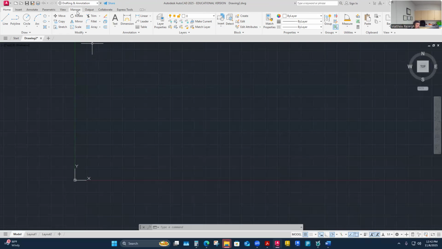Below the quick access are just these tabs that change my ribbon menu. The home tab has access to probably 70 or 80% of what I need to do, right here on my home tab. And it's really got access to a few shortcuts of the other tabs. On my home tab, my ribbon menu is broken up into what I call palettes. So there's a draw palette, a modify palette, an annotation palette, a layers palette, blocks, properties, groups. These are all specific ones.